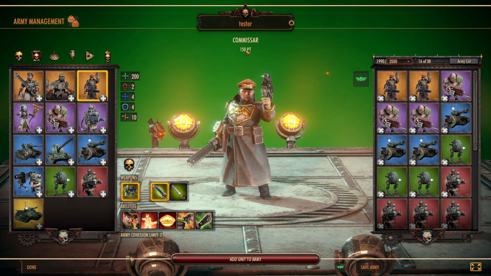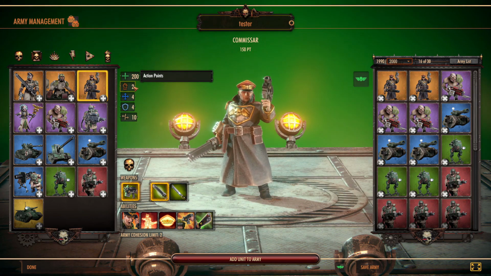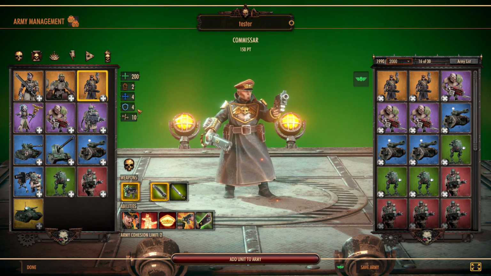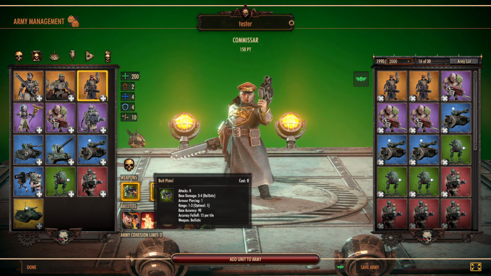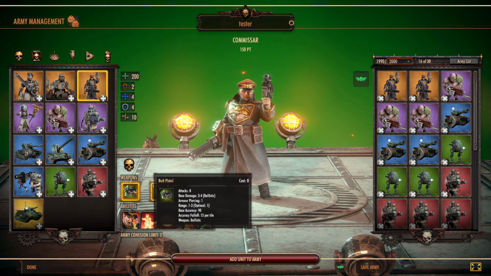So the Commissar, as his base loadout, costs 150 points. He has 200 health, 2 action points because he is an HQ unit, 4 movement, 4 armor, and 10 evasion. He has a bolt pistol that has 8 attacks, does a base damage of 3 to 4 with 1 armor piercing and an optimal range of 1, I should say.